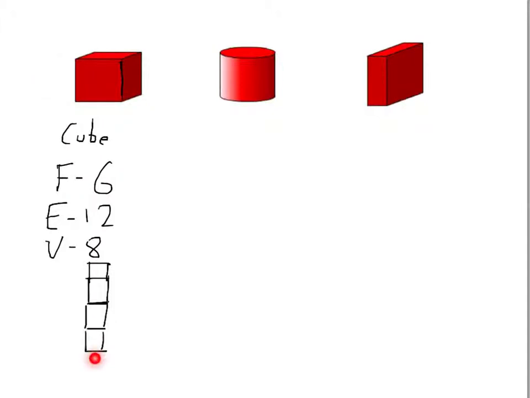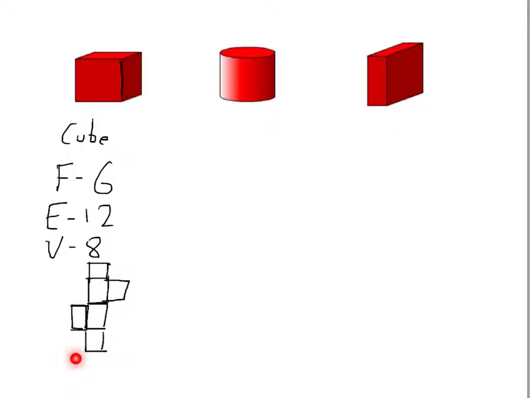Now they're not going to carry on the bottom, otherwise it will just be one long tube. So we're actually going to add it onto the side of this shape. It doesn't matter where, you could have 1 here and you could have 1 here. But as long as you've got 1 on this side and 1 on this side, you're fine. Now this represents a cube, and as I said, there is actually more than one way of drawing a net of a cube. This is just one example.